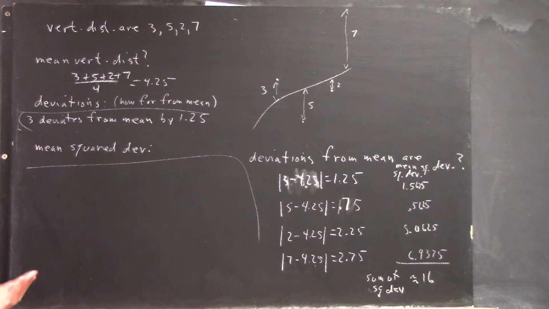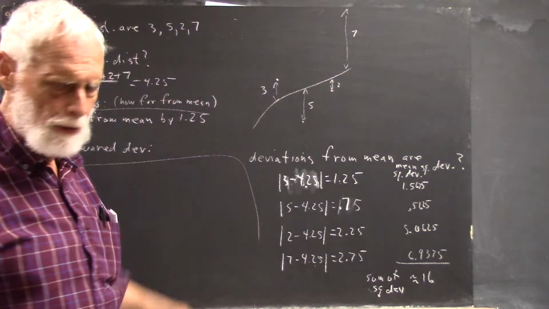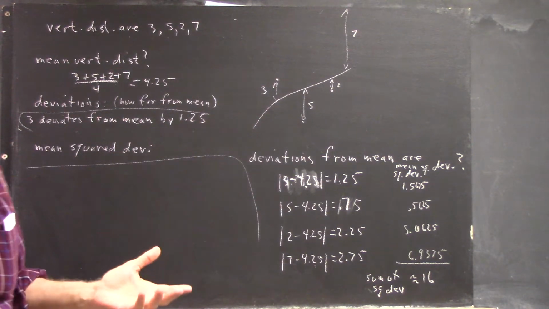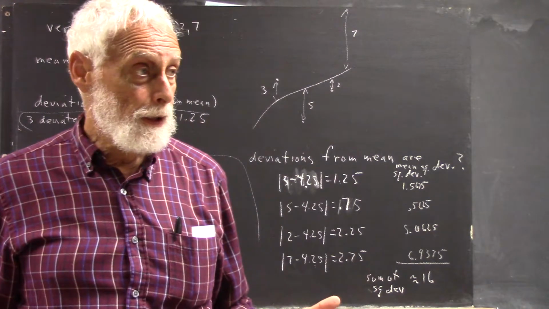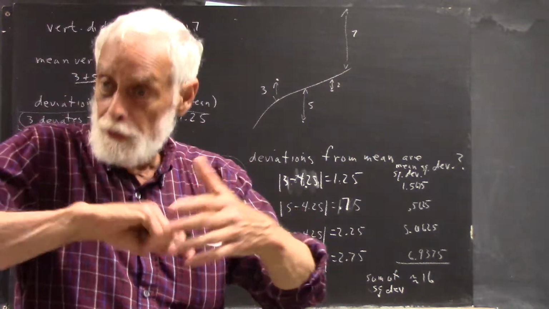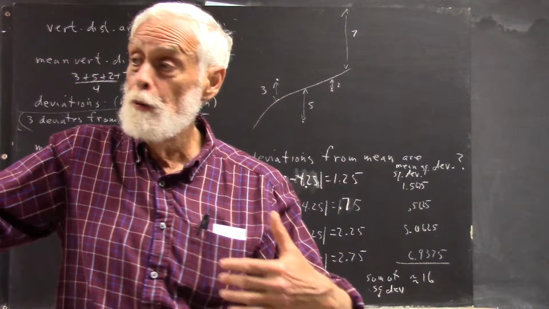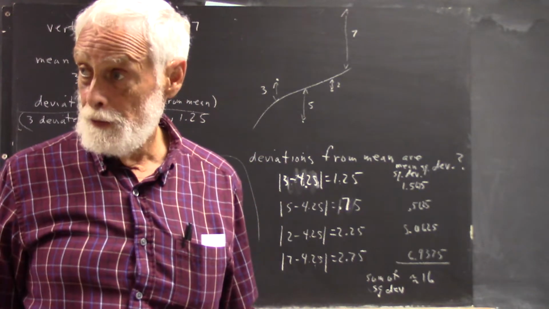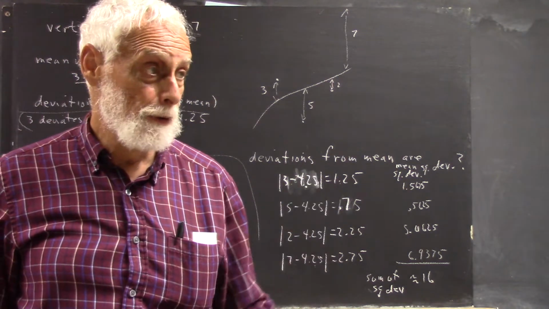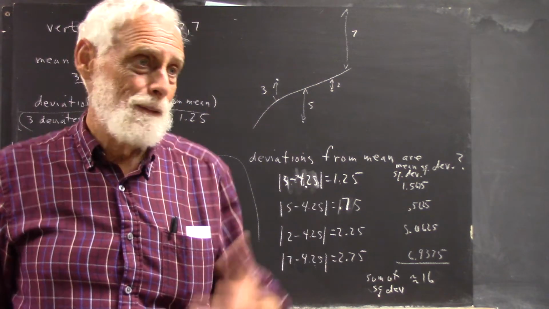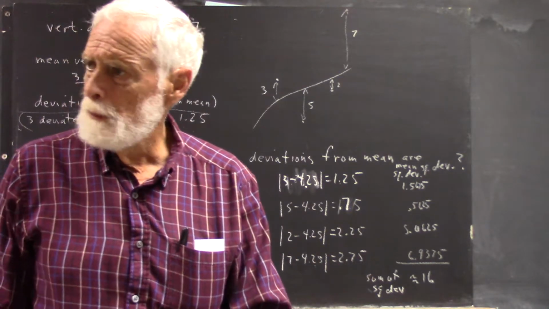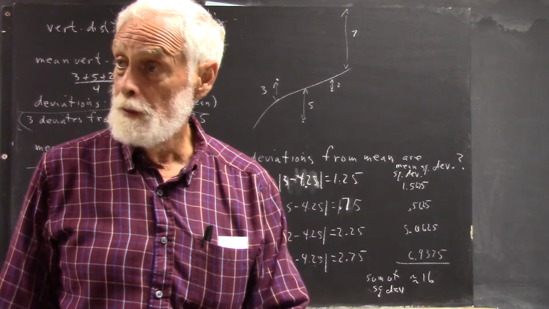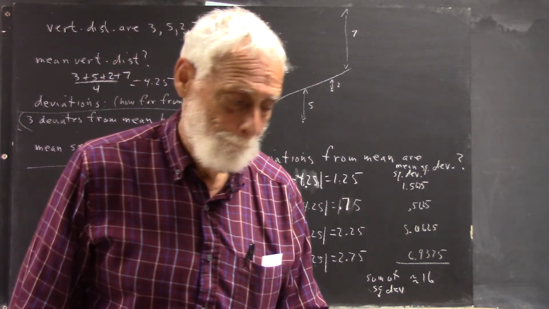Now that's much related to what we do with curves, but I kind of jumbled a little something about that, so I don't want to try to develop it right now. We'll talk about it next time. But I will say that if you have a bunch of points and you're trying to fit a smooth curve, you try to find the smooth curve that minimizes the squared deviations, the total squared deviation. It's a concept you can think about a little bit, but we'll be talking more about it next week. We want to get you used to just the basic terminology, basic operations here.